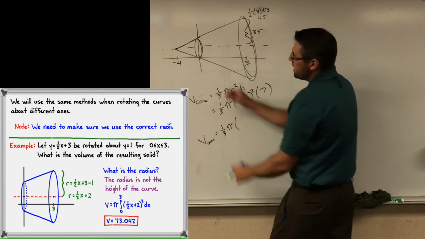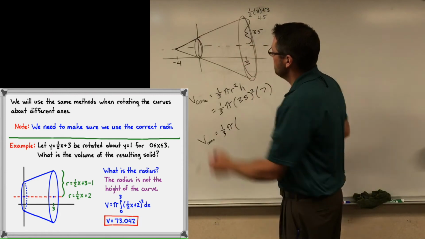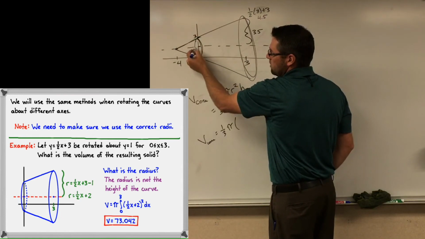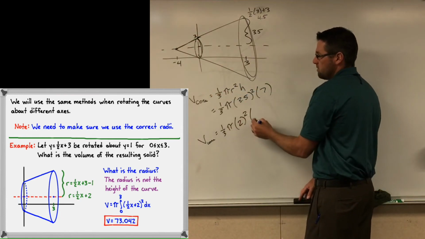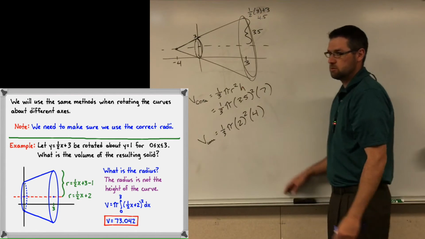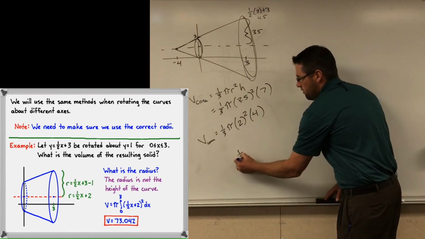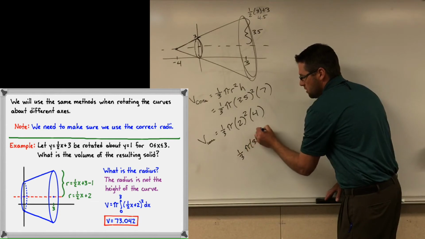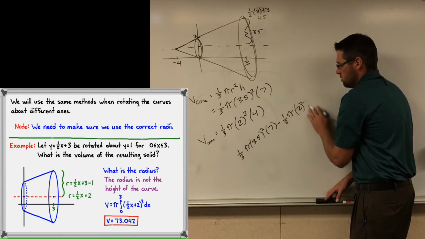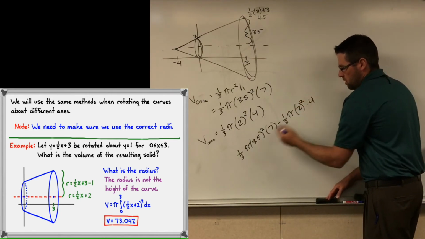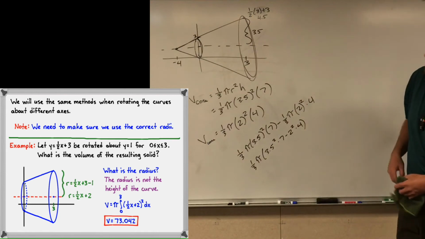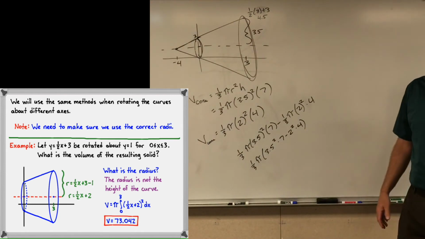Okay? Wait, what's the radius? 1, 2. Yeah, 1. What's the y-intercept? 3, and this is 1, so it's 2. And then what's the height? 4. So what are we going to do with these two numbers? It'll be 1/3 pi times 3.5 squared times 7 minus 1/3 pi times 2 squared times 4. You guys just get your calculator out and do that real fast. That's how you would solve this geometrically, right?